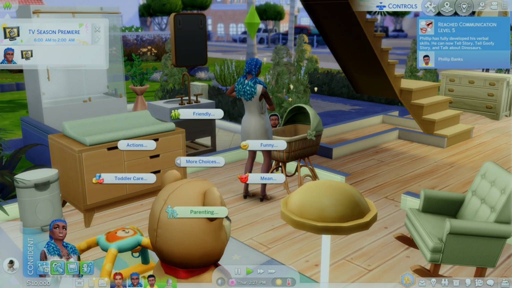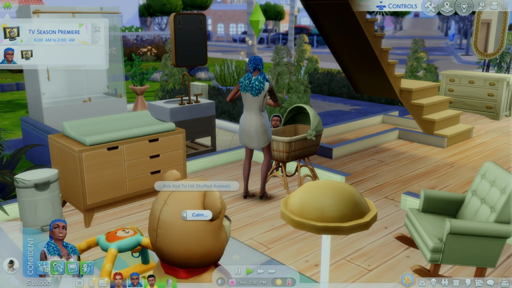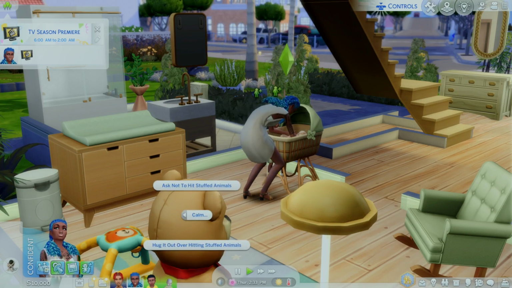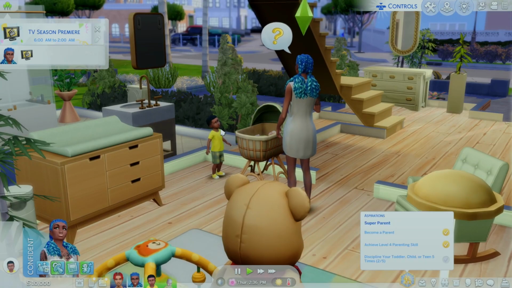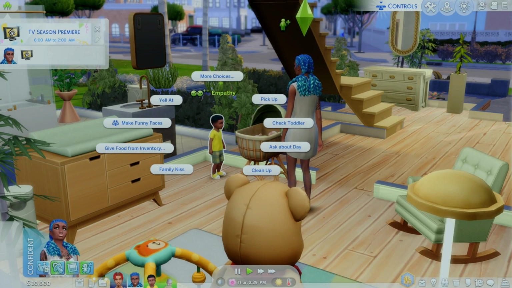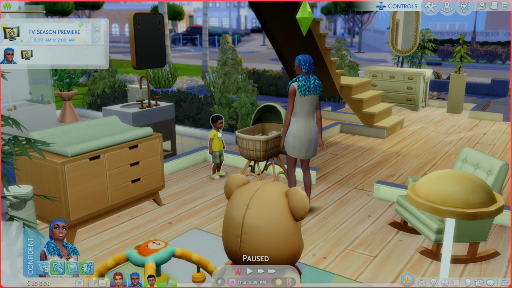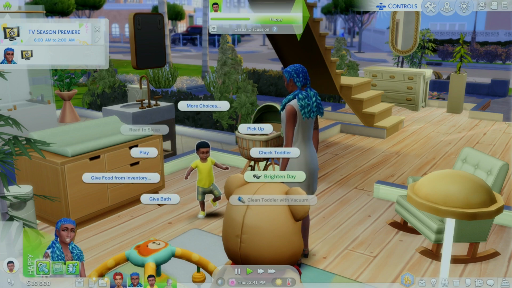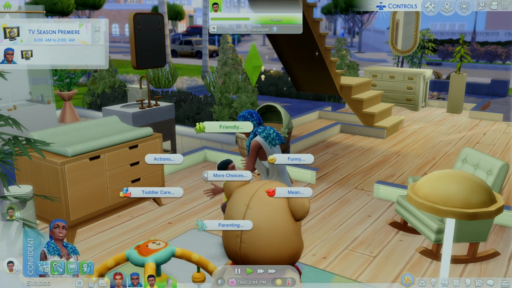And then let's go ahead and teach him to discipline his recent behavior. Ask not to his stuffed animals. He be doing, dude, stop him. He like to fight, y'all. Yeah, excuse him. Yeah, don't do that. You gonna make the stuffed animals sad. Come on, give me a family kiss, whatever that mean. I don't know what that mean. And then brighten his day. We need to do some flashcards because you just getting out of hand.